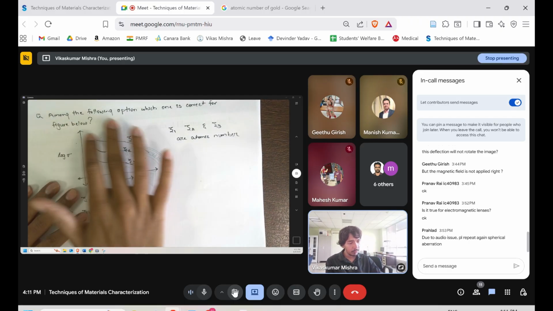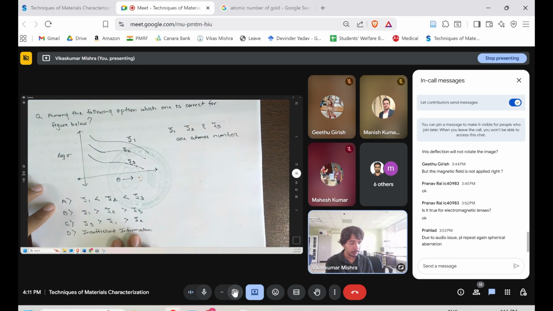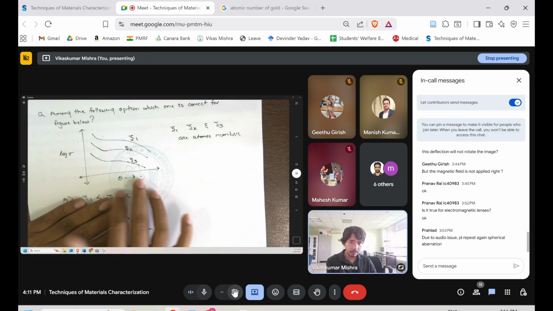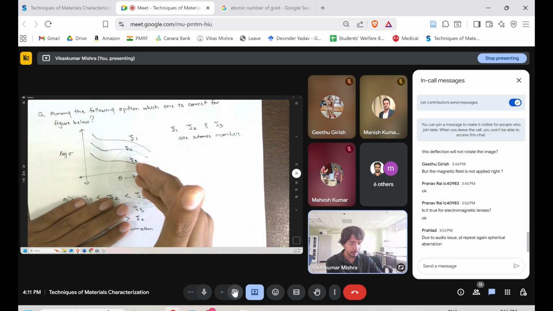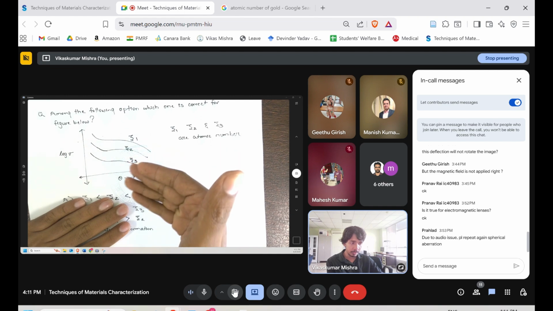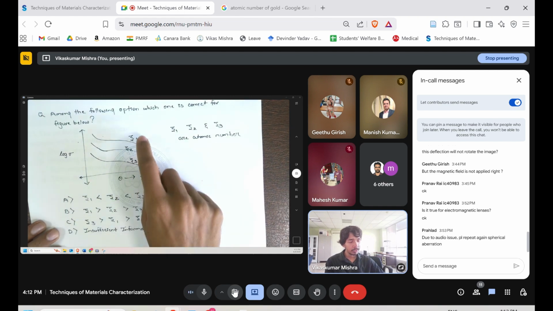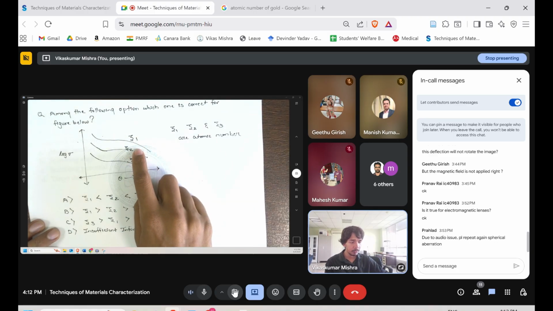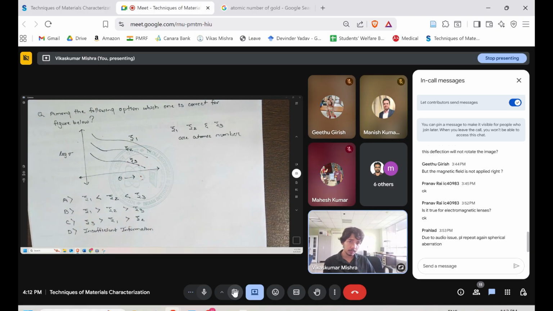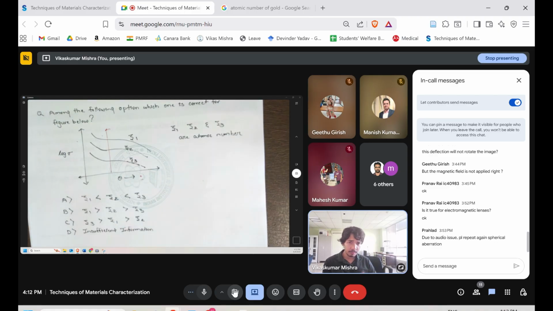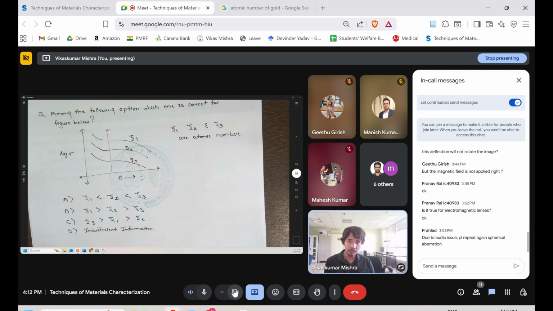Now again, among the following options, which one is correct? See the figure below. We got some scattering at different angles for different materials. Z1, Z2, Z3 are their atomic numbers. We want to comment on the order: is Z1 more, or Z2, or Z3? So what do you think? Let's talk about a particular theta. We fix the theta. We are not going to change the theta.